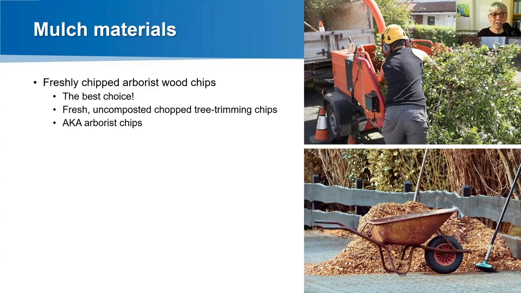Okay, so if the mulch came from a source that's similar to this photo that's in the top right part of this slide, that is the mulch that we're talking about. Trees got trimmed or cut down, and they took the parts of the tree and put it through the shredder and it chipped out all of it, and then you get it right away. That's when it is the absolute best mulch that you could possibly have.